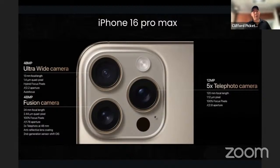As far as the telephoto goes, the only bummer here is that they haven't updated that yet. I was really hoping for that. That is a huge factor in anyone's decision right now, whether or not to go with the iPhone or Android, is that the other phones do have much better telephoto options. And that's a significant factor when we're out shooting. We spent over a month in Africa this year with the workshops we're doing, and it's a tough sell to just say, you know what, carry an iPhone with you, because we don't have the proper telephoto yet.